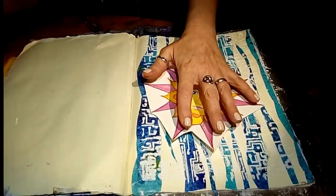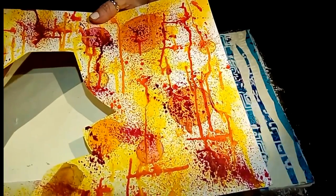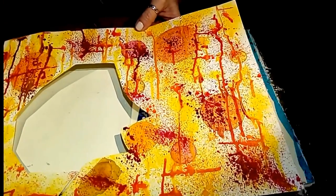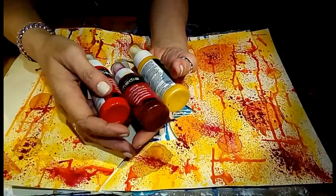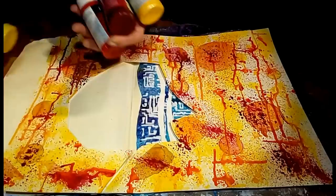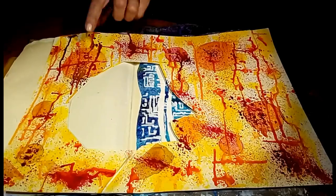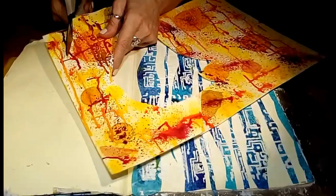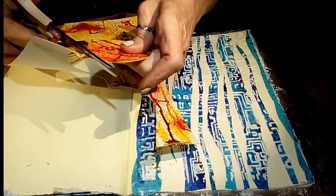I cut him out of the paper we used, and then I had originally colored the circles with the Inktense pencils. Then I decided to just spritz up the whole page, because I may cut out some more sun rays from this paper too. I can't do a project without pulling out my DecorArt Media Misters — so I got all my solar colors: really warm reds and oranges, yellows, and of course you've got to throw a little violet shimmer mist in there too. So I just went to town with it. I'll just be cutting out these circles — maybe I'll use them as spirals. If I don't use them, I'll save them for another project so they will not go to waste.